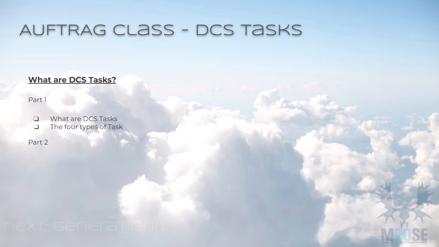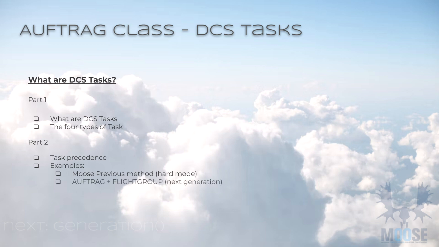In Part 2, we will explain the theory of the controllable's task queue. The task queue helps us understand how an AI controllable views the ordering of its task processing. Then we will look at two scripting examples. In the first example, we will be spawning an AI airplane in real-time and then issuing it a task. In the second example, we will have our first look at how AuthTrag simplifies the process of setting an AI's task in real-time during mission execution. We will conclude with a look at the information sources for further learning.